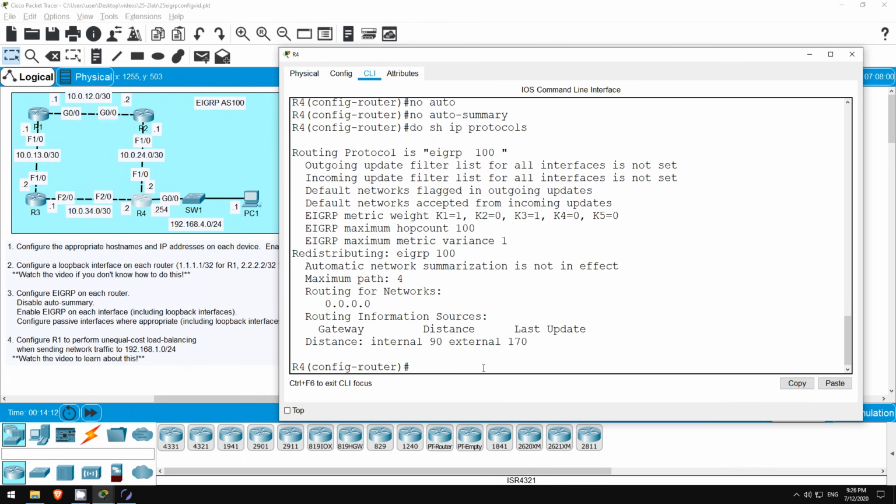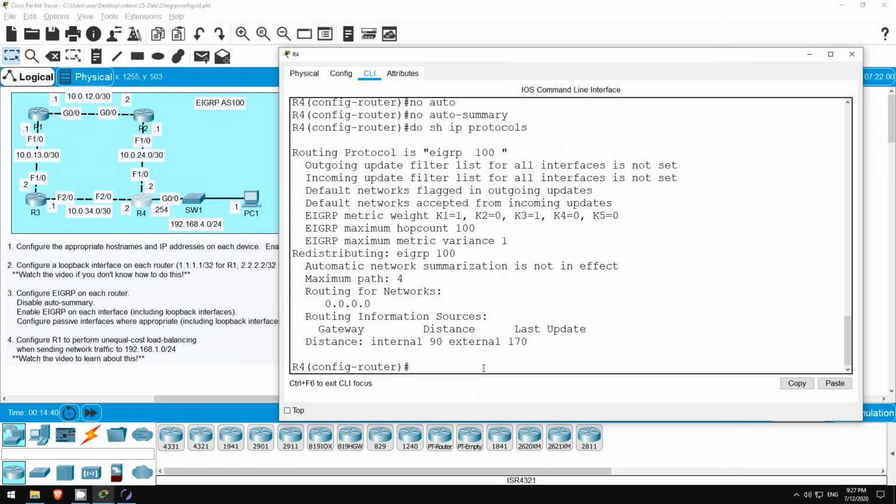So I said in the lecture video that we should make interfaces like G0/0, not connected to any EIGRP neighbors, a passive interface. However, it's a good idea to do it on loopback interfaces also. Why? Well, the router will treat the loopback interface like any other interface and try to send EIGRP messages out of it, even though the loopback interface isn't connected to any device. It's just a waste of resources on the router, so we should make it a passive interface.